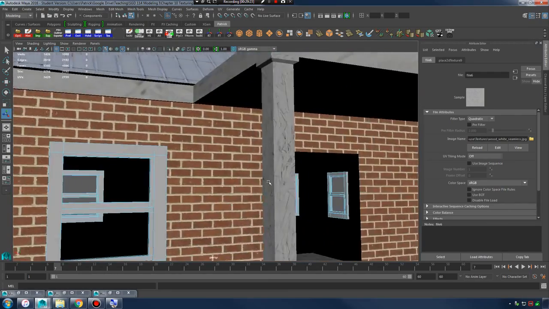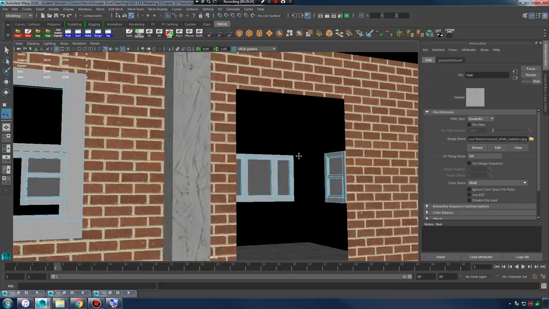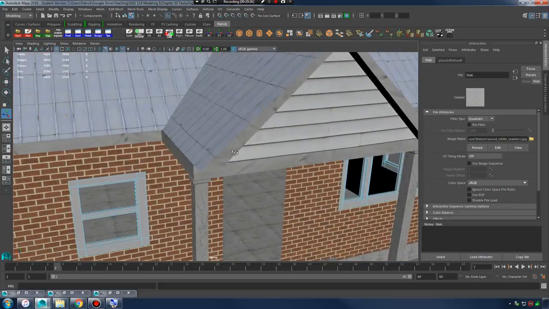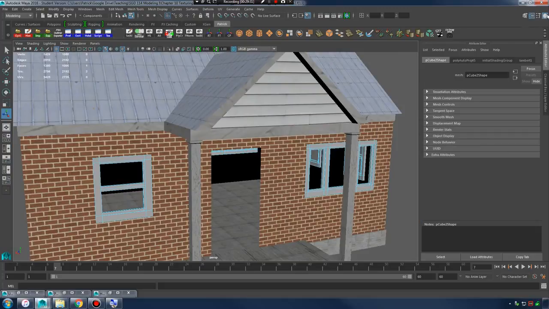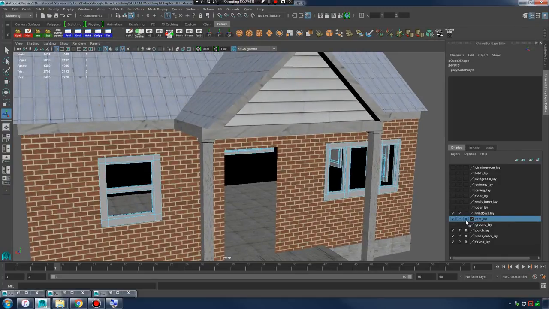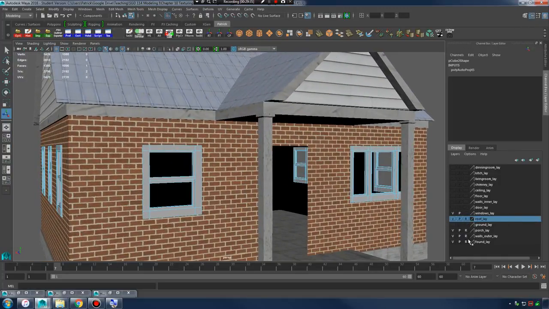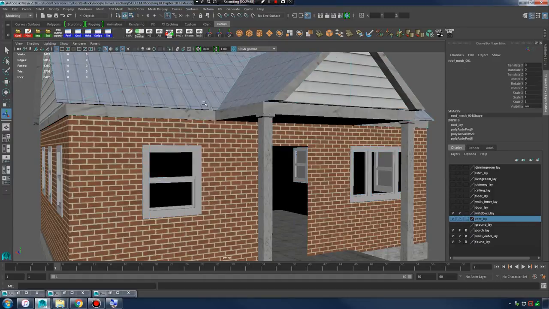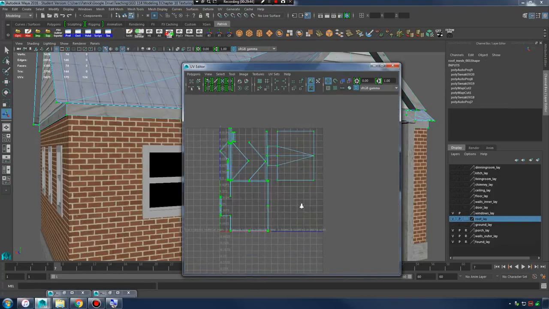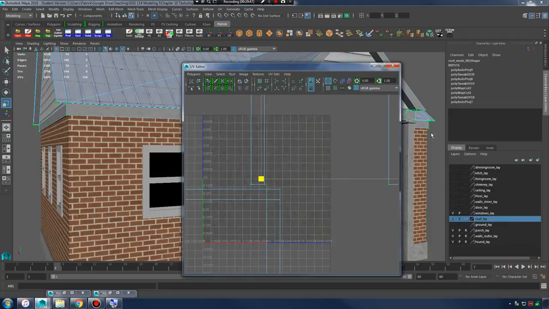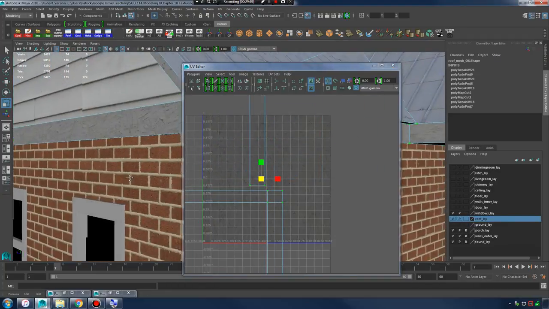All right, so you'll notice something now. Now we actually have to go back and adjust some of the UVs on these objects here. So I'm going to do that real quick. I'll unlock my roof layer, and I'll select it. And it'll be somewhat easy to do because our UVs are separated right here in our UV editor. All I have to really do now is just make them larger.